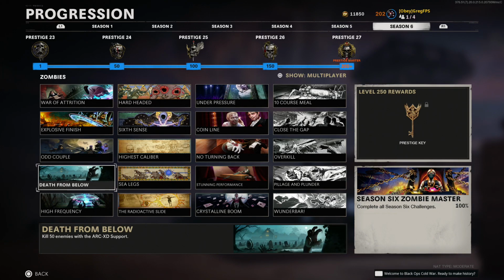Next up, Death from Below. Kill 50 enemies with the RC-XD support. This one's just the new RC-XD, and you have to kill zombies. If you hit a zombie though, it will explode. So try to go somewhere where zombies can't go. One place I like to get a lot of kills with the RC-XD is actually in between a bunch of different arcade machines, because the zombies can't actually go there. So it's a really easy way to get a bunch of kills, especially the zombies will be around your body, and as long as you're outside of an area they can reach, it will kill a ton of them.